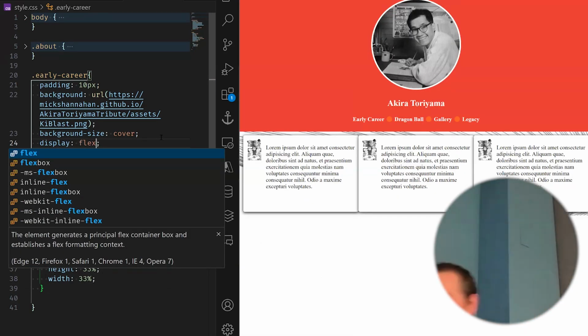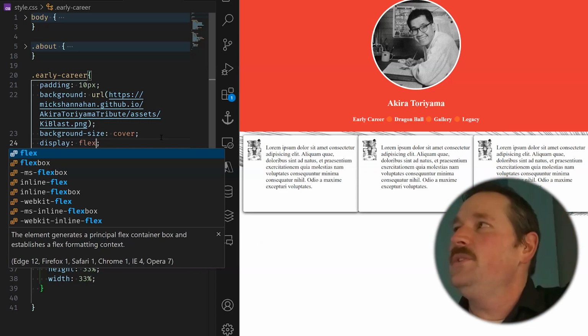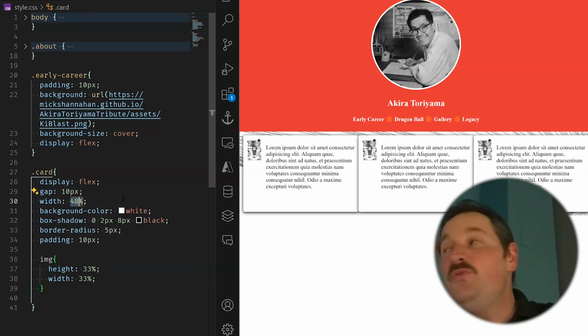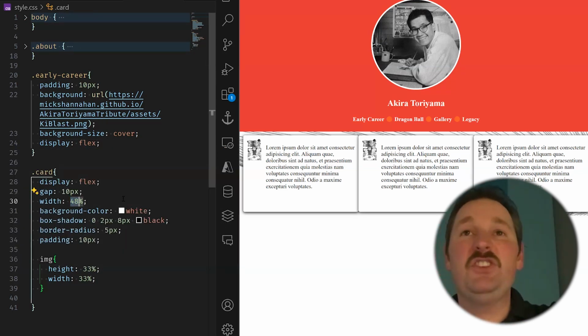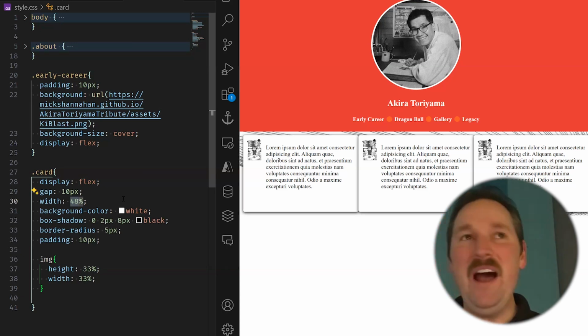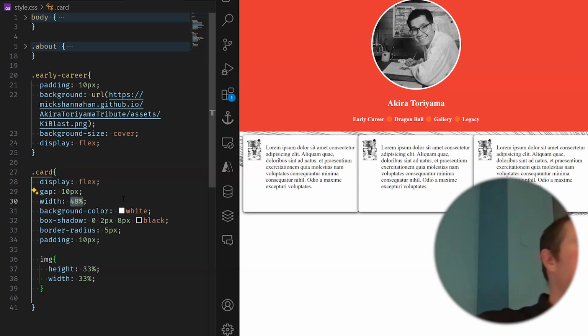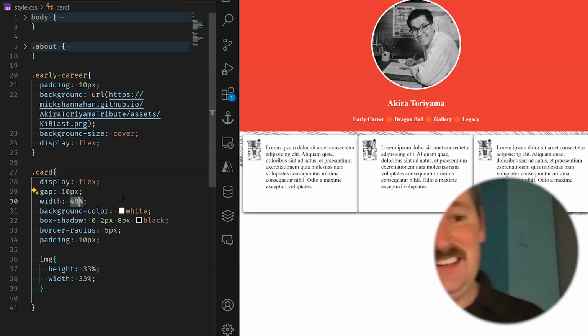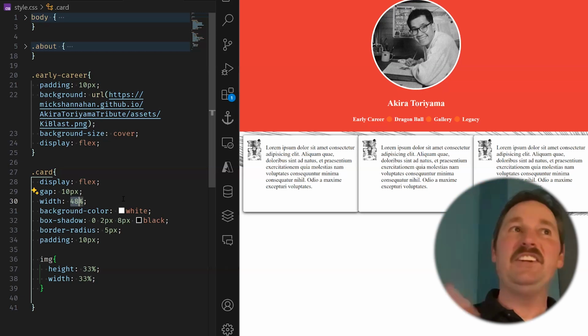But you look at this and you're like, what is going on? Right? My background color, I can't see it anymore. And weren't those cards supposed to be taking up 48% of the width of the screen? Well, flex by default is just going to shrink things down so they fit. And you're like, that's not cool. I don't want that, right? Why does background image automatically duplicate and flex doesn't automatically wrap? I don't know, man. I didn't come up with this. I just have to code within it.